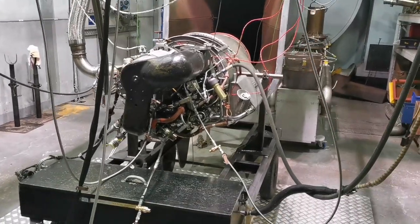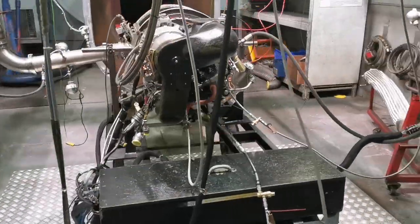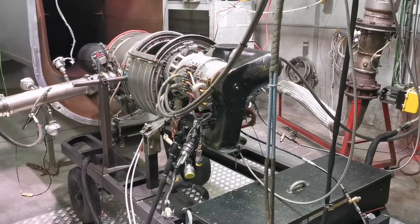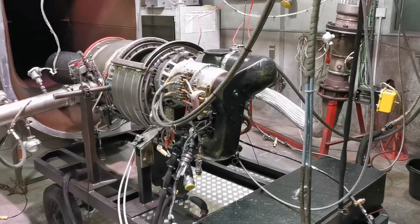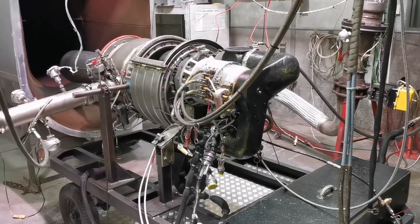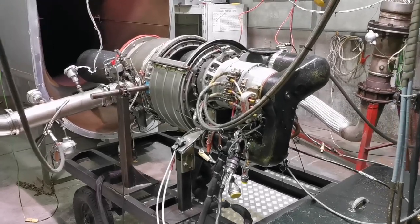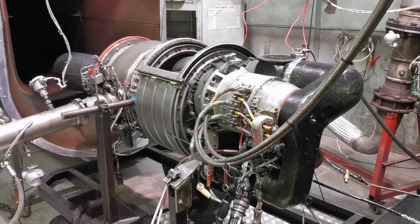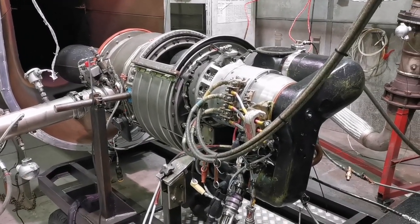Just wanted to give you a quick insight into these. I particularly like these engines. They're a nice piece of machinery, and these particular APUs were the first APUs to be fitted to commercial aircraft back in the 1950s. So that's the time frame you're talking. They've been modified over the years to what you see now. This particular unit was probably built in the 1990s. I didn't actually check, but when you go back to the 1950s, they were broadly similar in design.